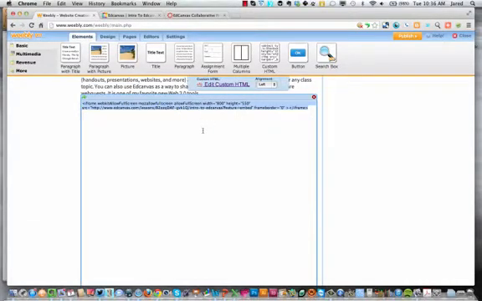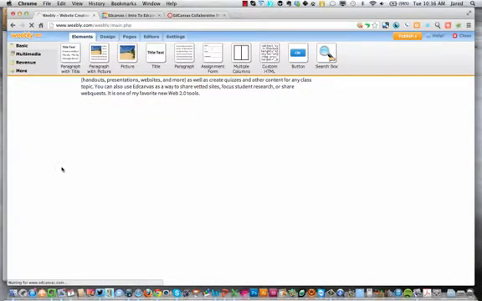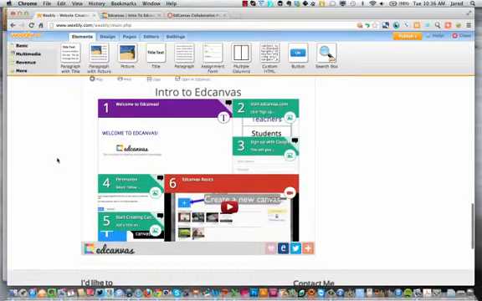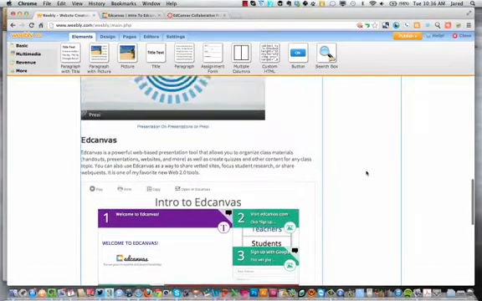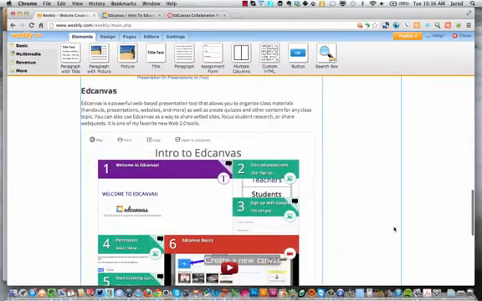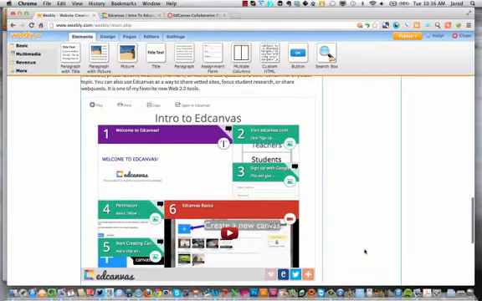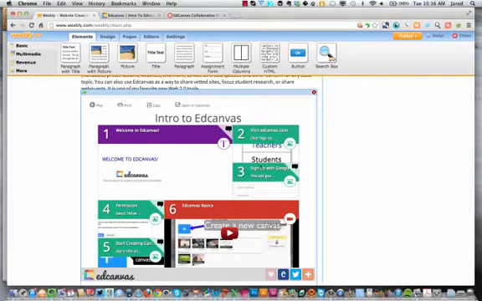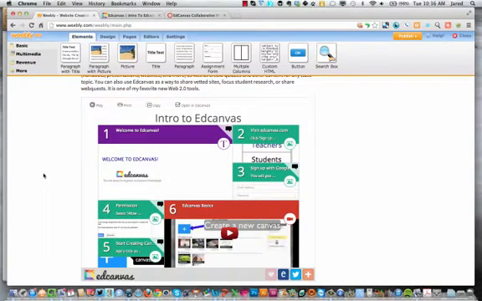If it just isn't working, I could delete the element and then bring in a new custom HTML and paste the code back in. But I want to change this from a width of 800 to a width of 700 so that it fits a little better on my website. After I change that, it takes a minute to refresh and reload. But you see, now it fits on my site. I've got this sidebar here with some other information that I want to leave. Some of you are posting in your blogs and they always have a sidebar. Some of you are posting on your websites and they have narrow editing space. So being able to edit that HTML code is helpful. If you get stuck, please ask.